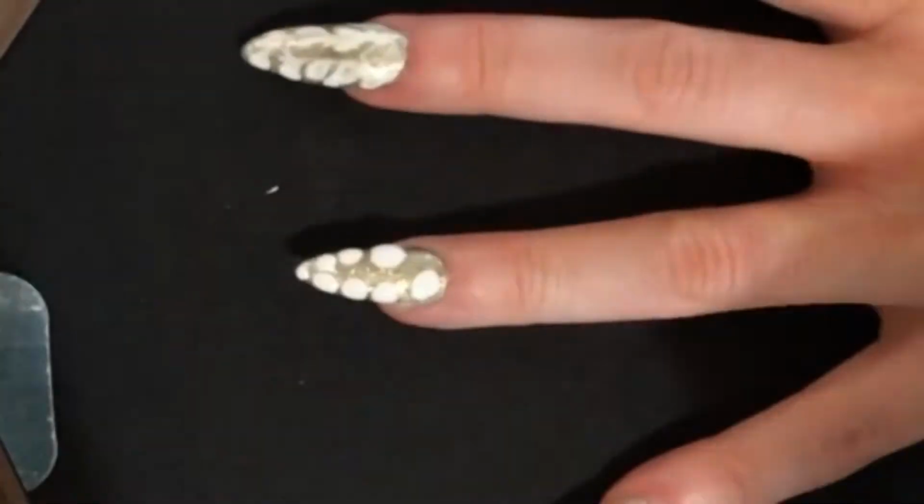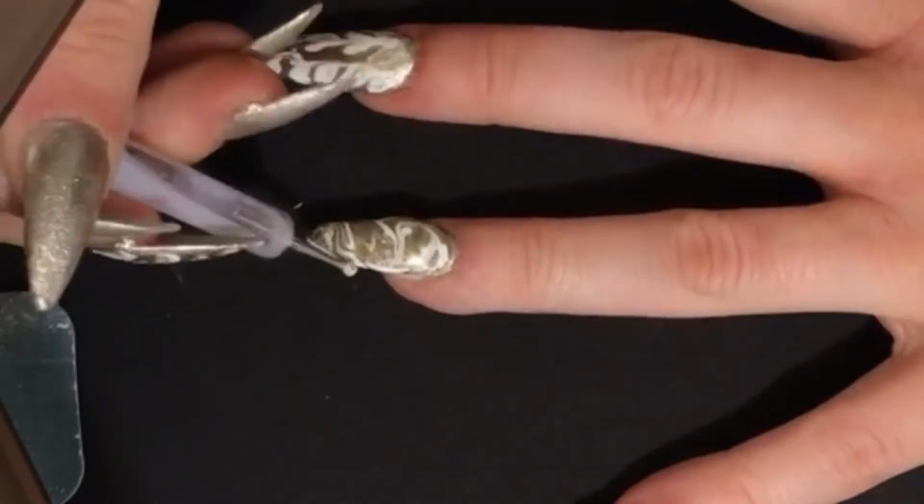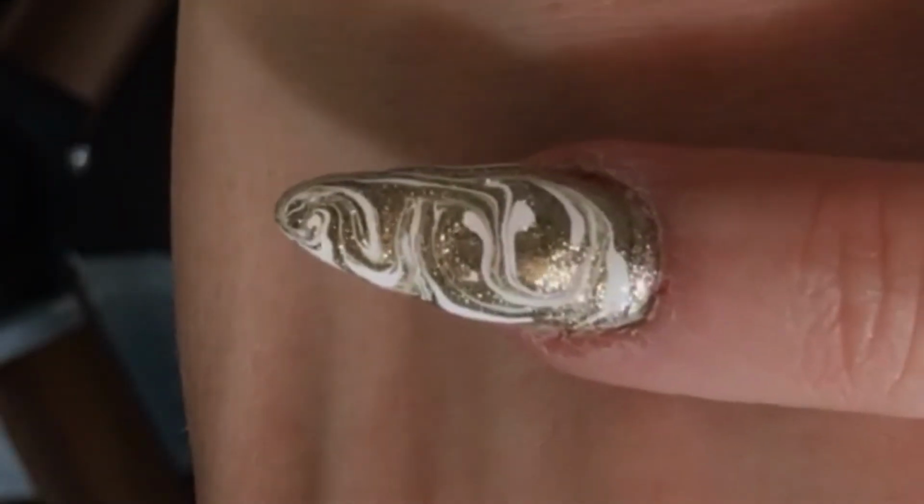And then on this one, I'm just doing the classic drag marble with white and gold dots, and then taking my dotting tool, just swirling right through it until it looks the way I like.